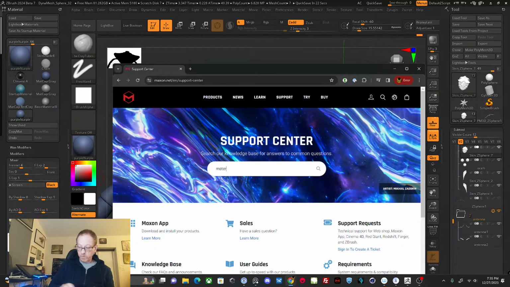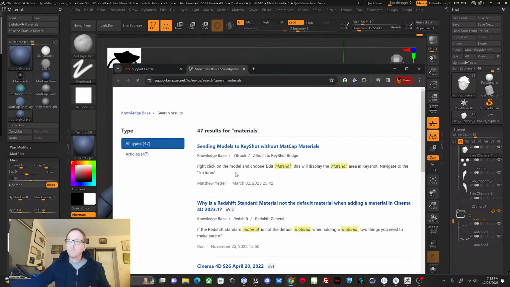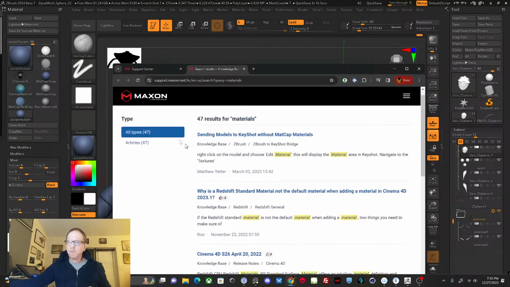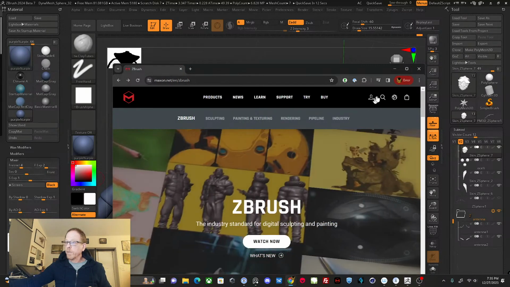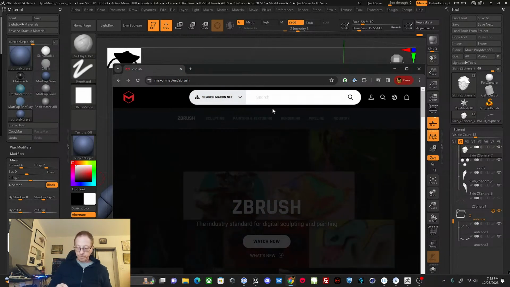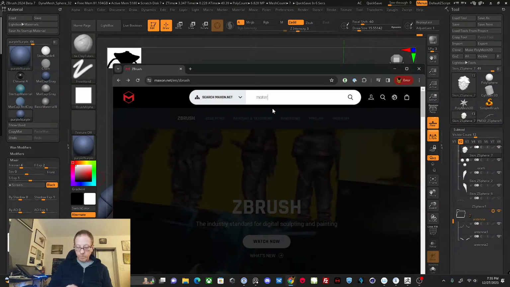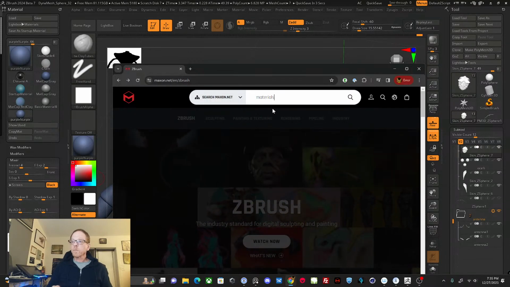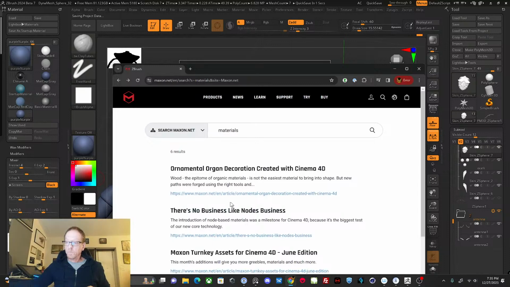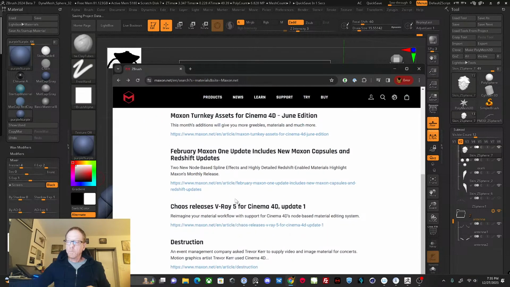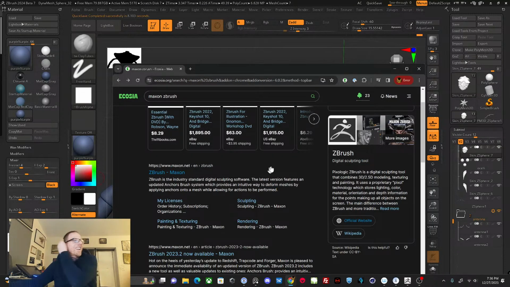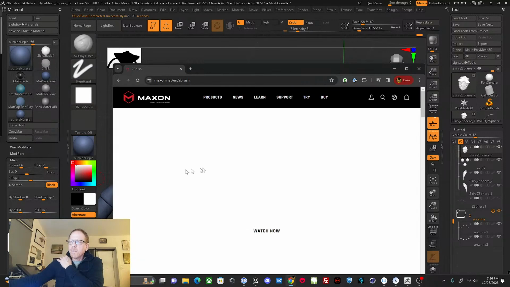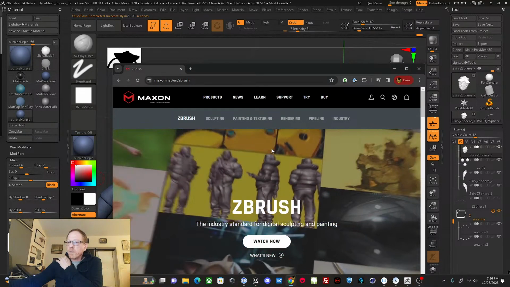Let's look for materials. Nah, I don't want this. You guys remember the old download page? Anybody know where they might have that anymore? I think it's long gone. I hate to say it, but the free ZBrush materials are gone.